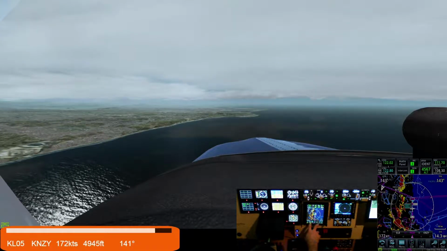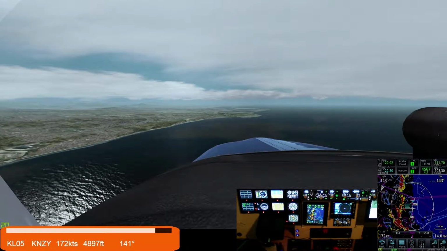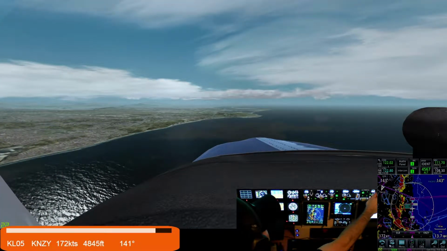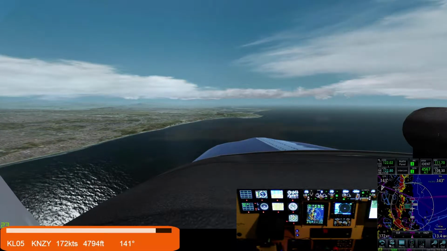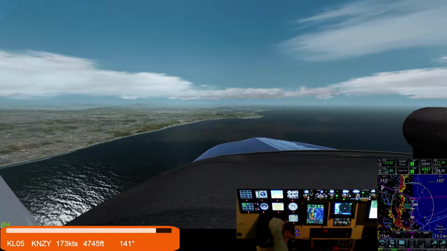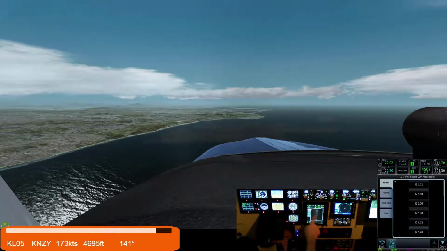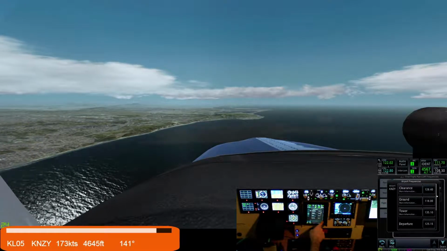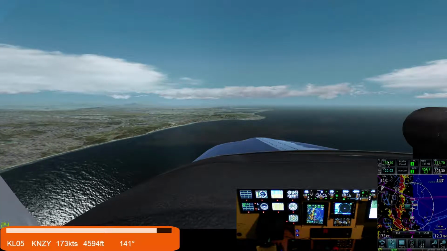Kilo, November, Zulu, Yankee, airport information, Kilo, 2252, Zulu, weather, wind, 179 at 7, visibility 10, sky condition, few clouds at 5,000, temperature 19, dew point 14, altimeter 2996, advise on initial contact to have information, Kilo, November, Zulu, Yankee, airport information, Kilo, 2252, Zulu, weather, wind, 179 at 7, visibility 10, sky condition, few clouds at 5,000, temperature 19, dew point 1.